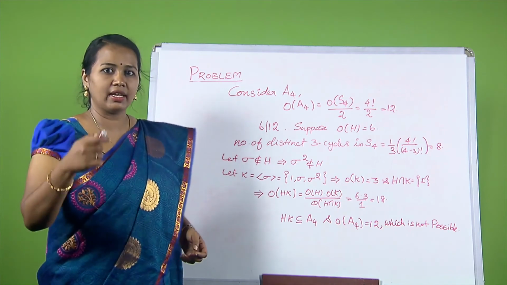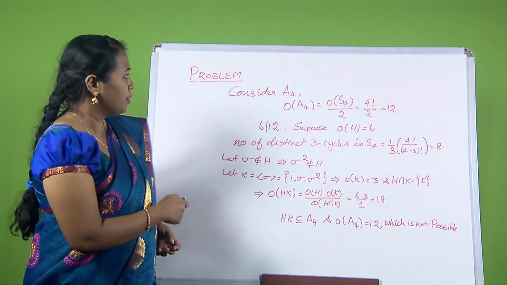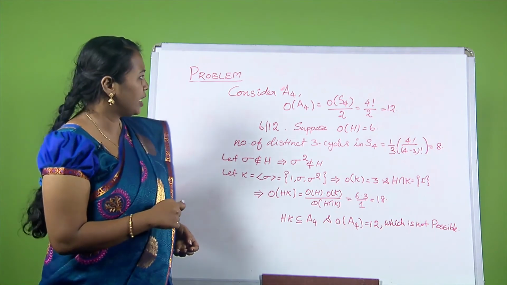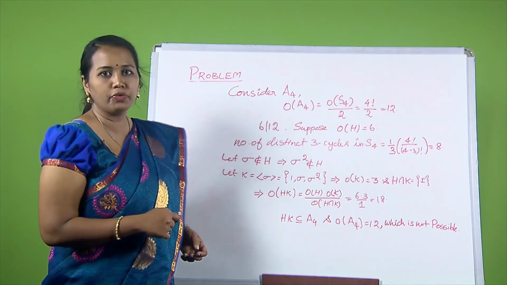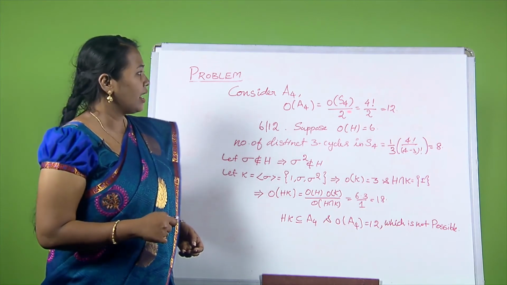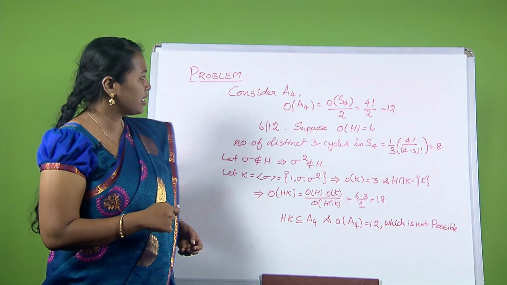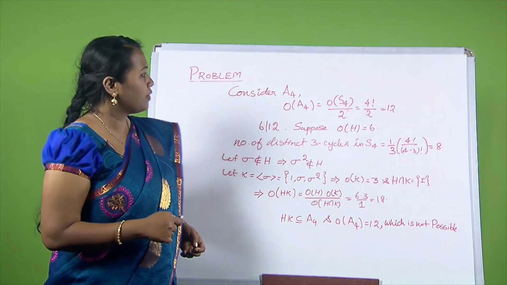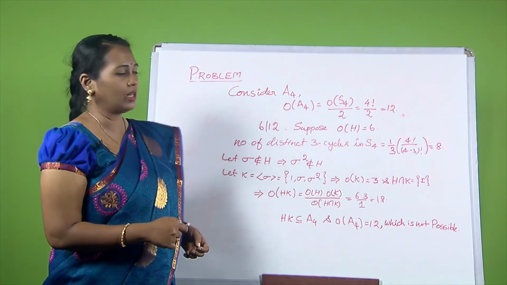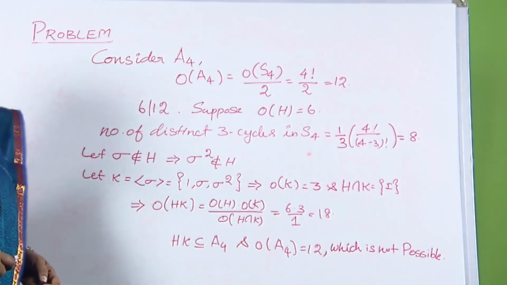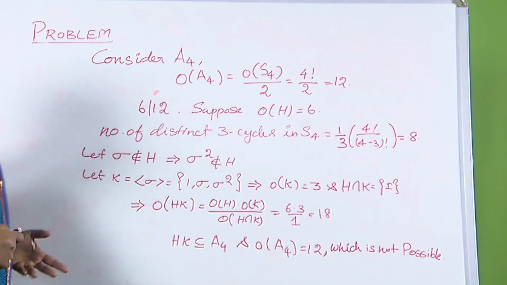Let us verify this, and we shall show that the statement is not true with respect to the symmetric group. Let us consider A4. We know that this is a subgroup of S4, which is the symmetric group, and A4 will consist only of even permutations, and S4 will contain both odd and even permutations. So the order of A4 is exactly half the order of S4, which is 4 factorial by 2, and therefore there are 12. Now 6 divides 12. Suppose the order of H is equal to 6. Now assume that 6 is some value k. So 12 is the order of the group.